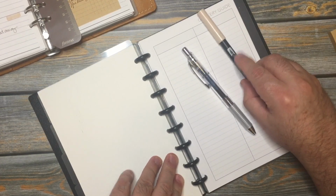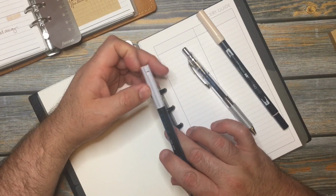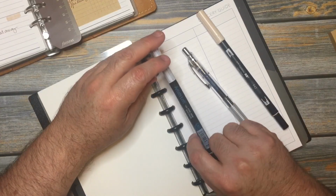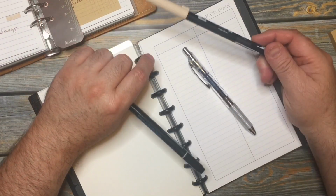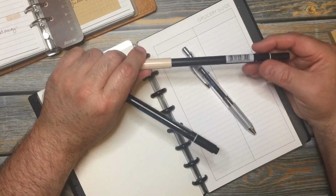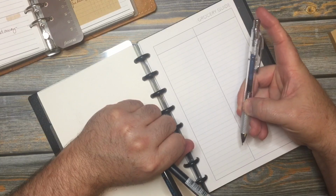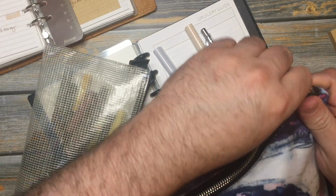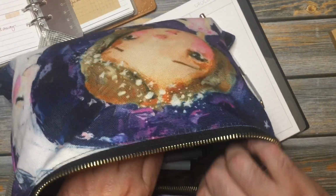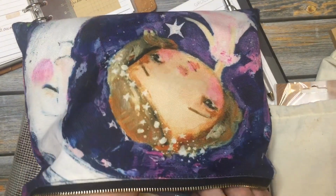And I think I might bring a new color into the mix. I've been using gray in my little personal one just for tracking the stuff, because that's all black and white. It's my personal planner, but it's standard rings, and it's a neutral, like a white person nude, but it comes off a little bit brown. Since I'm using blue black in here, I might use one of my bluish Tombow markers. Here in my Mindy Lacefield pouch, I have all of my Tombows, a bunch of stickers and stuff, and God knows what else.